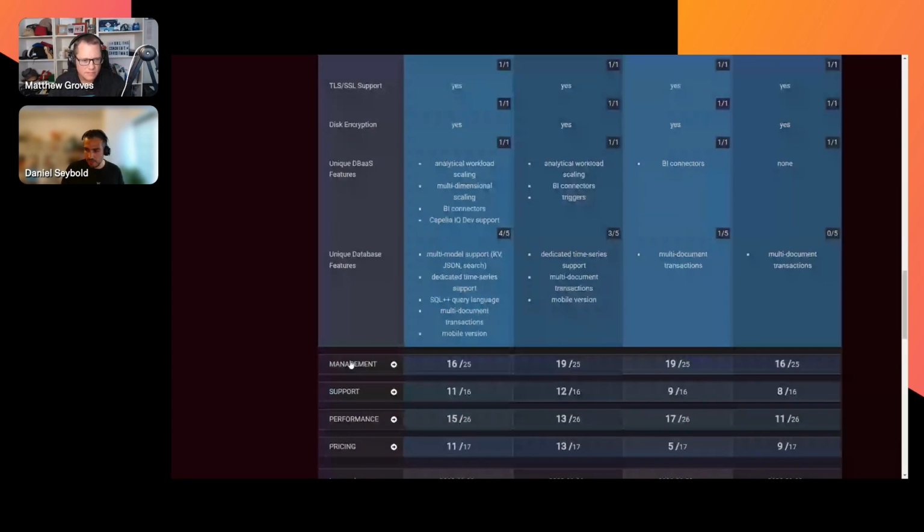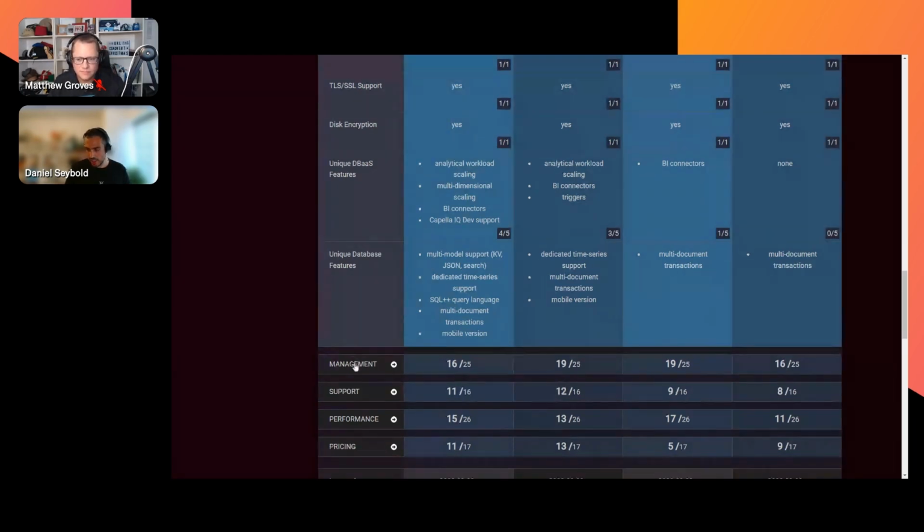The management category. Daniel, could I just ask you for a second here? You mentioned that updates are coming. About how often do you plan to update these scores going forward? We plan to do that at least once a month, depending also a bit on the update cycles per DBaaS provider. So most of them have a monthly update. Some only do every 2 months or every quarter. Depends a bit, but we're keeping track of these changes, and the idea is to have that every month. Yeah. Thank you.